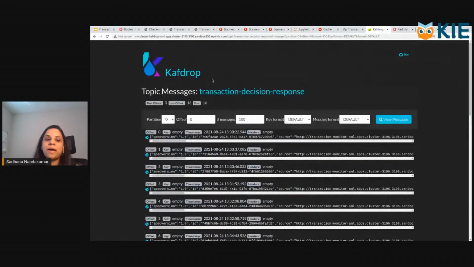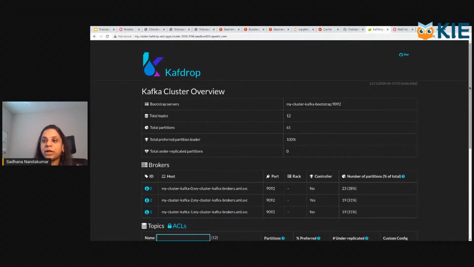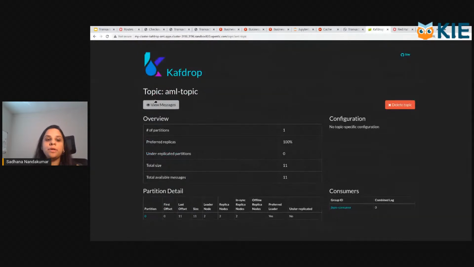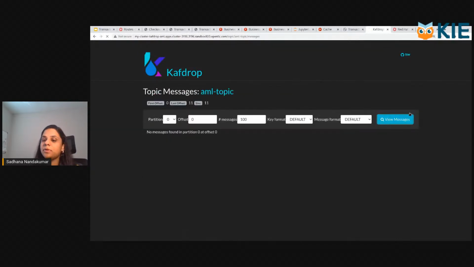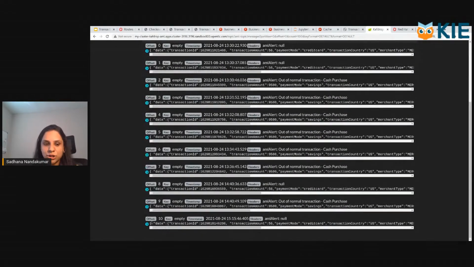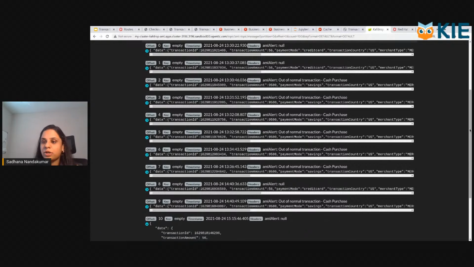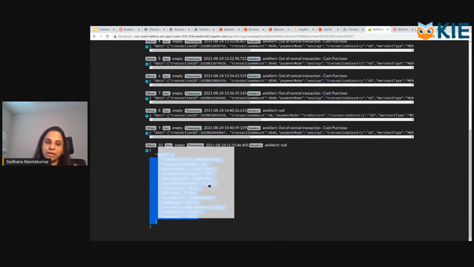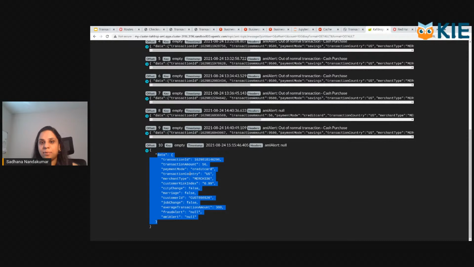And when you switch back, we then push that to corresponding AML or fraud related topics. If you look at the AML topics, the last transaction was an AML transaction, if you remember. You can see that this particular transaction was identified and it was sent over for processing. So your business process is going to react to that event that is available in that topic, and it's going to perform the workflow based on receiving that event.